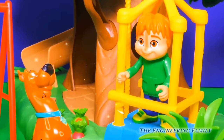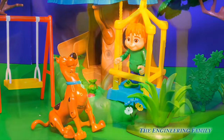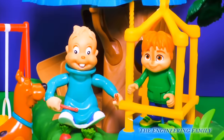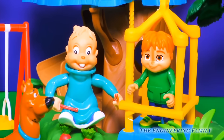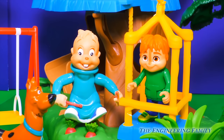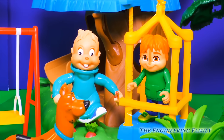It's the newest Theodore. Aw, he's so cute. He's always wearing green. Green is my favorite color. Just look how different they look, but still super cute. Okay, Scoop. Now on to the next chipmunk. Okay. Bye-bye, Theodore.